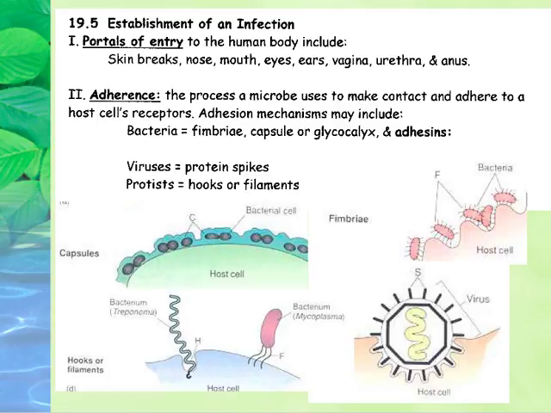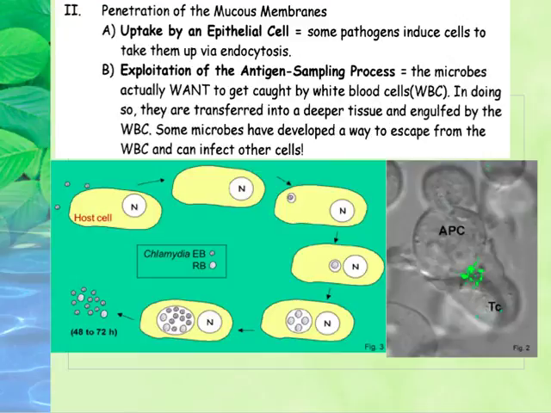Okay? Now, once the pathogen has penetrated the mucous membranes, most of those pathogens have some way to get into the tissue, and somehow they have to travel to their target tissue. So the example I used before was maybe you get a respiratory virus in through your nose, but it's actually attacking your lower respiratory tract. It has to somehow get from point A to point B, from that portal of entry to the target tissue. So there are two different ways here on this page that shows how this happens.